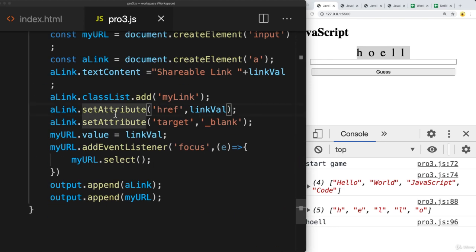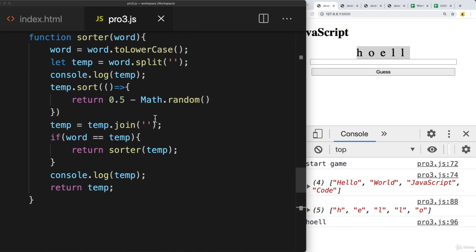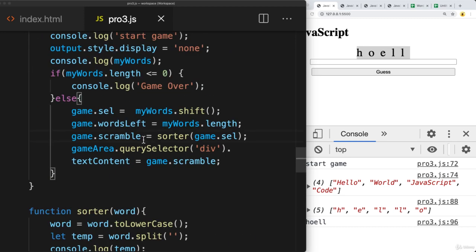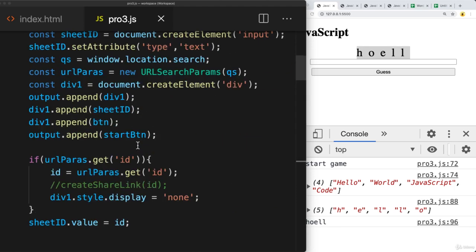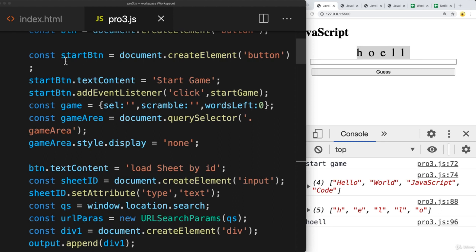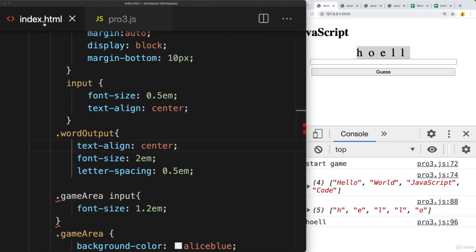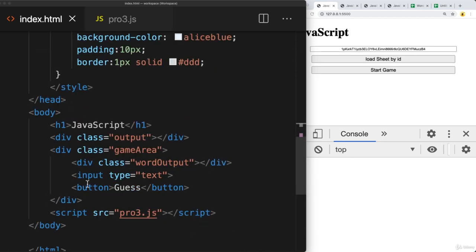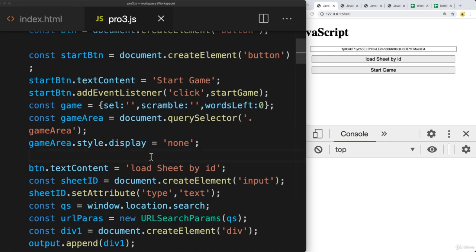So now we want the user to be able to compare the guess to whatever the word is that's being displayed within the area. So let's add to the guess button an option to run a function whenever it gets clicked. So whenever the game area button gets clicked, we want to add an event listener.